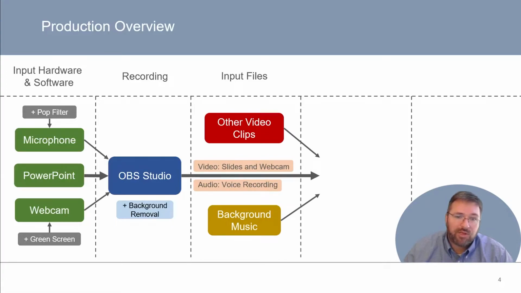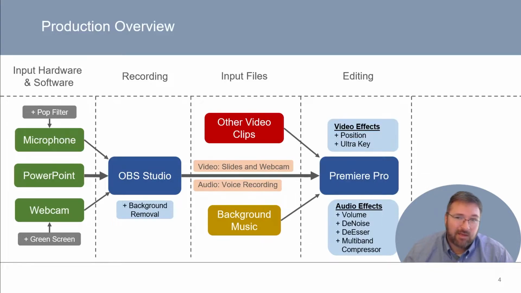As an output of OBS Studio, we're going to get a video that includes the slides, as well as the webcam feed that you can see here, as well as the audio for the recording. Additionally, for your final video, you might want to include some other video clips, such as an introductory graphic, and perhaps some background music either at the beginning, the end, or even during your presentation.